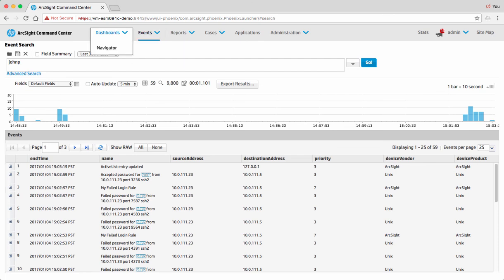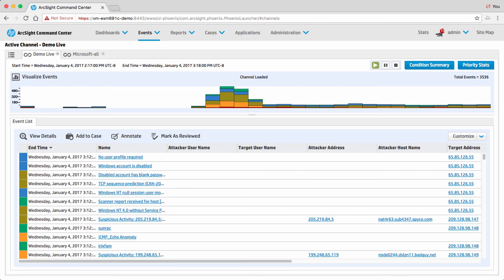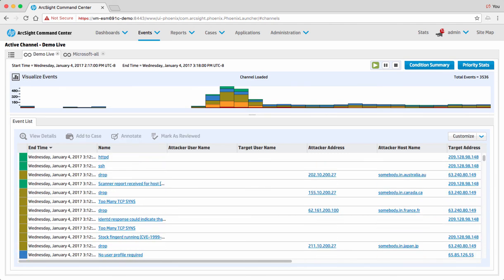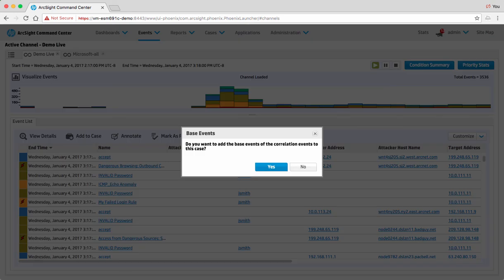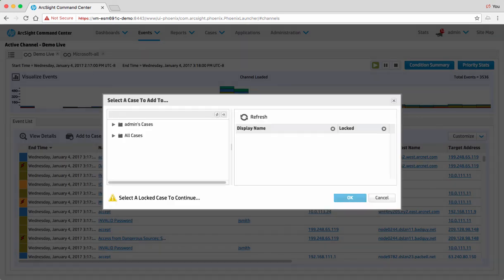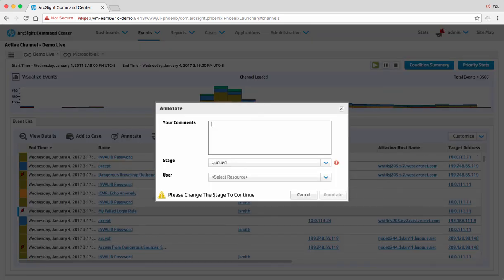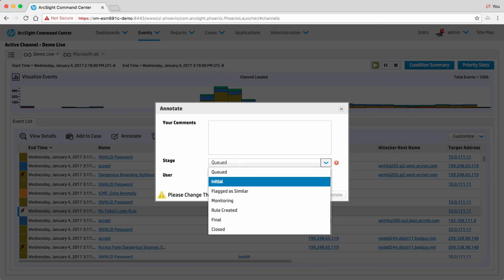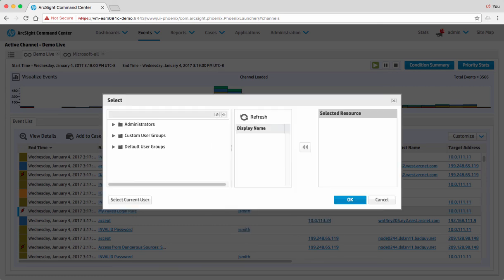So of course, thinking about it from a very simple view of how an analyst would use some of this, the great thing is I can actually get to a lot of this data simply and easily. It's just straightforward searching. Of course, I can just look at an event here. I can actually add that to a case and create it. Let me just cancel that. I could take this particular failed login rule, annotate it and put some information there and say I'm going to put this in an initial view. And of course, it's all fully supported as part of this as well.